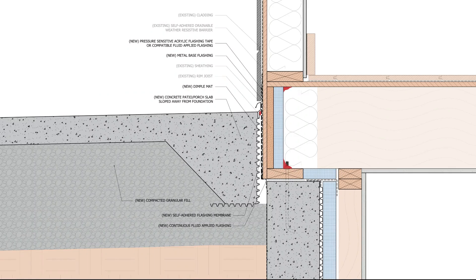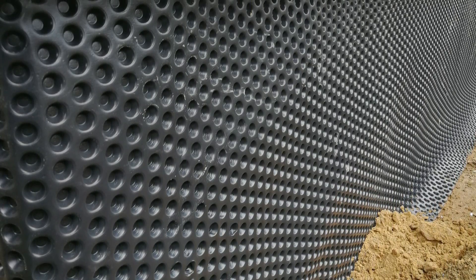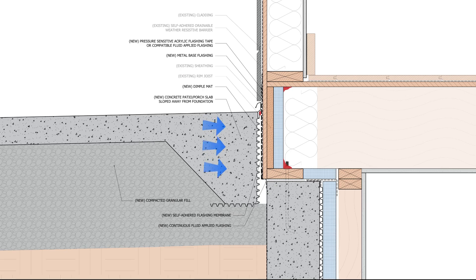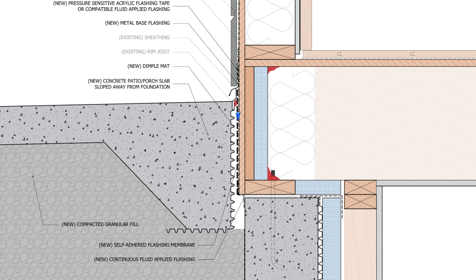We need a capillary break and a drainage space or air gap between the slab or the ground and the wood framing, essentially uncoupling the walls from the damp surface beyond. We can use a dimple mat or drainage membrane for this application to provide this needed uncoupling layer. Its function as a capillary break prevents moisture from wicking in from the concrete or the soils into the framing, and its secondary function as a drainage membrane also alleviates the buildup of hydrostatic pressure, so water collected around the intersection between these surfaces wouldn't be held in tension, and we aren't compromising the flashing membrane or the WRB at this location.